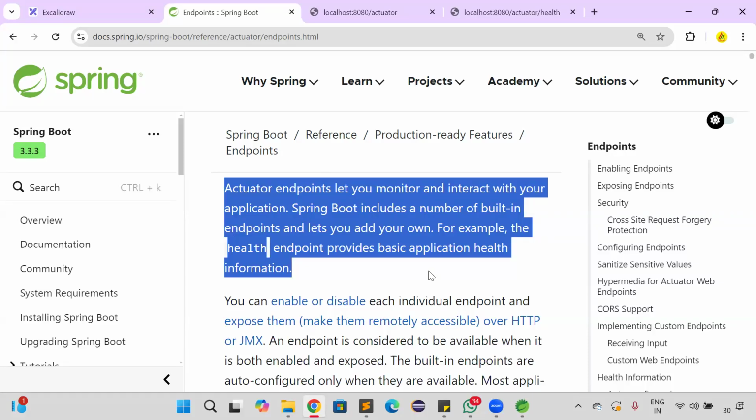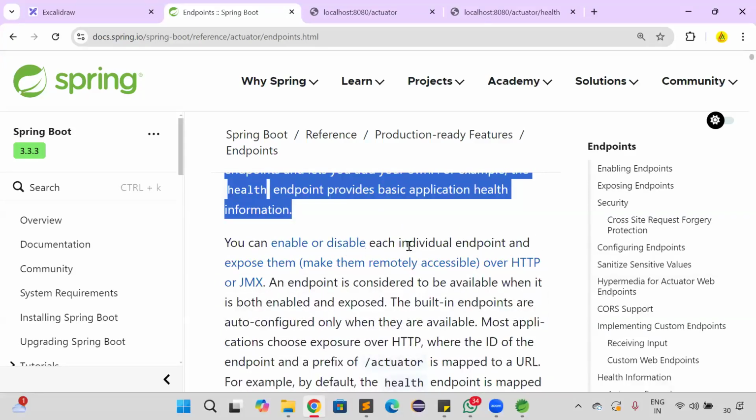Actuator endpoints let you monitor and interact with your application. Spring Boot provides several built-in endpoints and lets you add your own. For example, the health endpoint provides basic application health information.